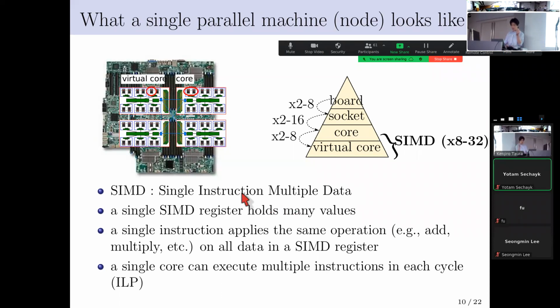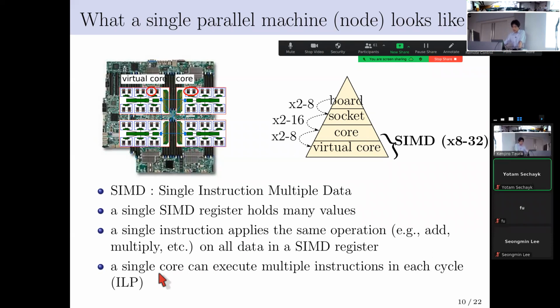And these SIMD instructions operate on SIMD registers. For example, you have an add instruction that adds 2 SIMD registers, which in effect can add 8 double precision floating point numbers or 16 single precision floating point numbers with a single instruction. So this is SIMD.